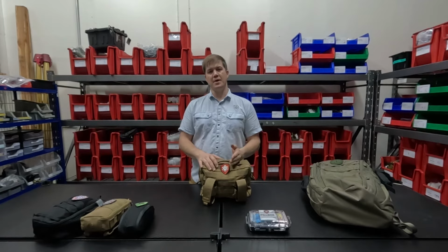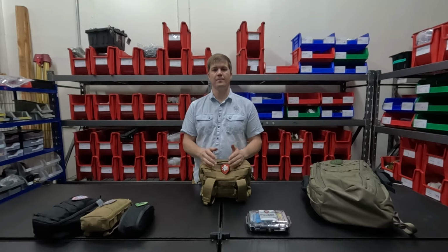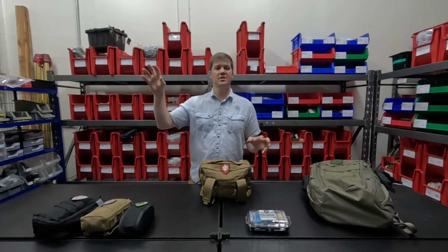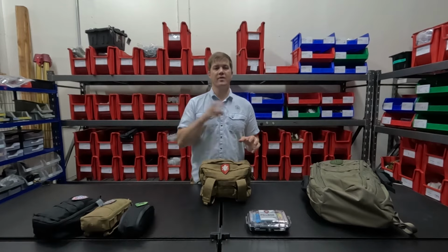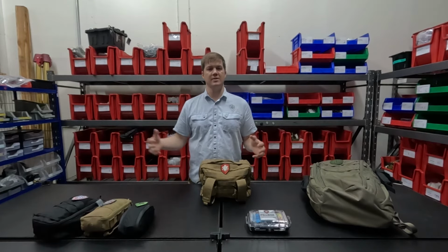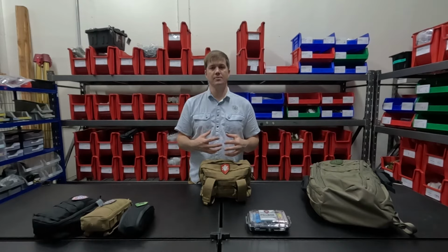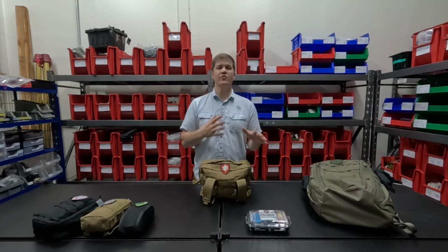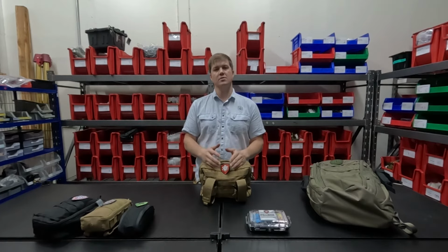When we've got a bigger mass casualty incident, we want to be very focused with how we're taking care of our patients. Because if we dive in too deep with the first patient, the 10th one that's tucked away in a room down the hallway that needs a tourniquet is still waiting. So we've got to get through all these patients in this mass casualty scene and then get them brought together into that casualty collection point as quickly as possible. We don't want to delay care getting too focused too early on advanced options, and this kit is awesome at keeping very focused on what the important parts are.